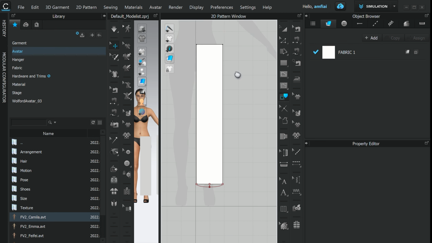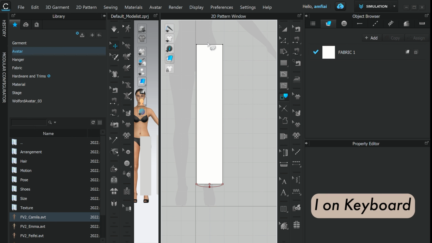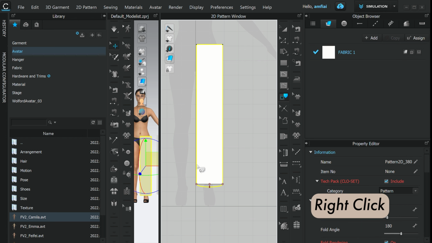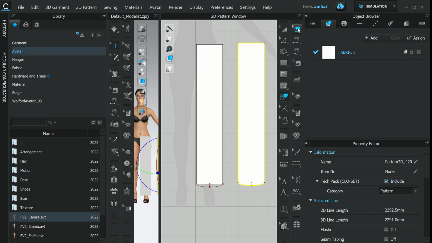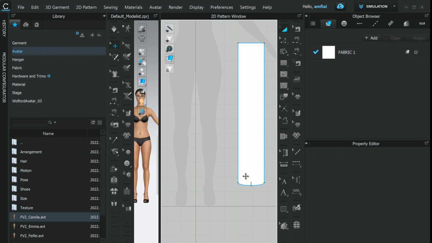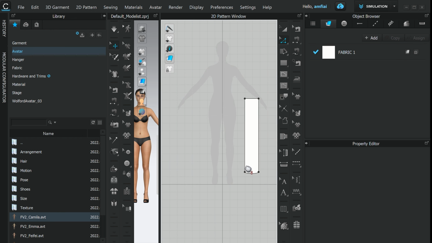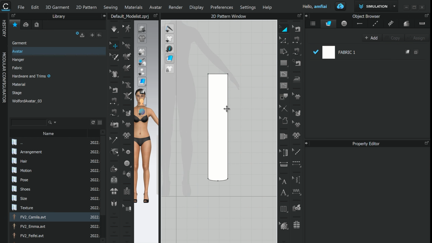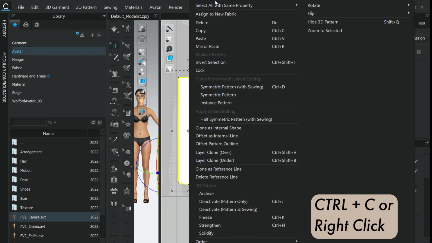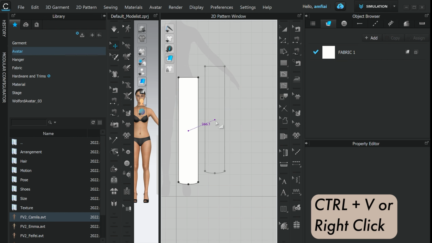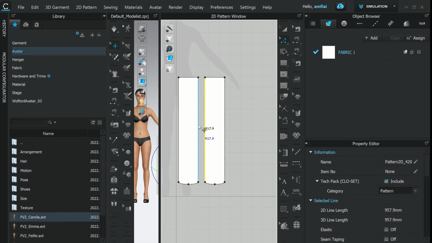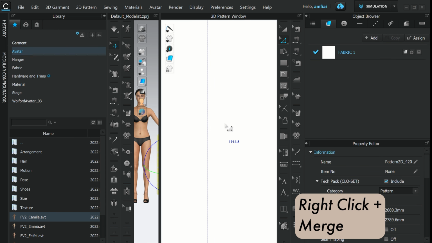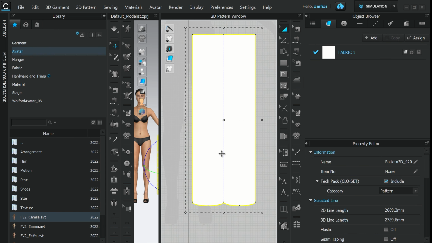As you can see now, it's just an internal line on the bottom, so we're gonna trace the whole pattern. We're doing a left click and then hold shift and then trace as pattern with the right. Then we can delete the other one and also delete the internal line that we used for the toes because it's not serving us anymore. Great. So now we're gonna copy paste it and then we are gonna merge on the side. So we select two lines with the internal line tool or edit pattern tool, and then that's it. So we have one leg done.